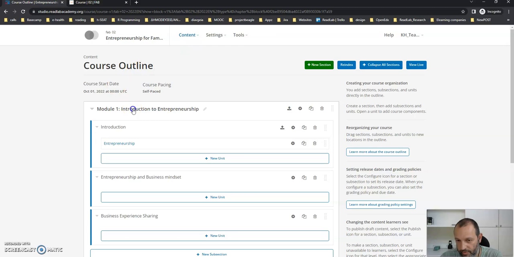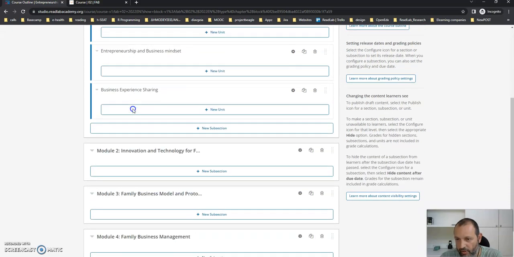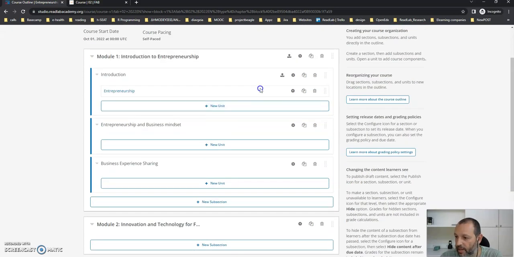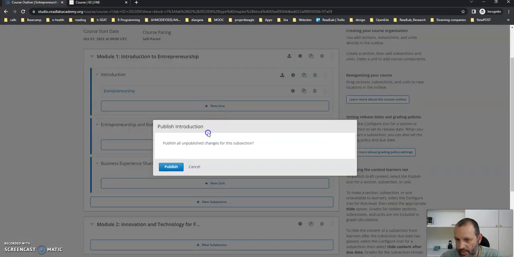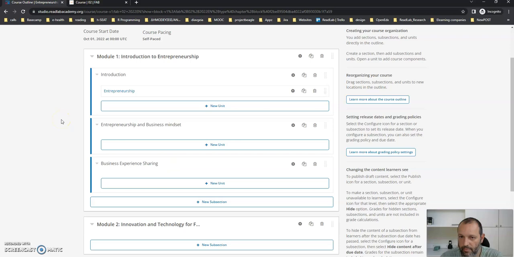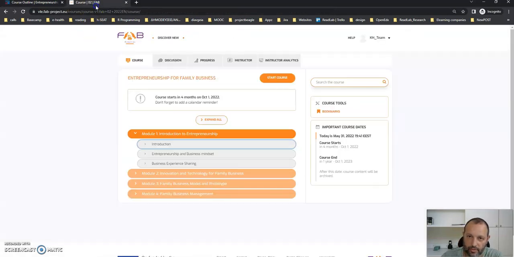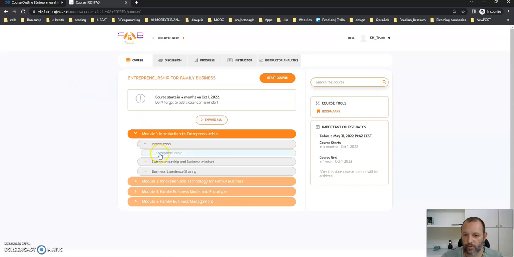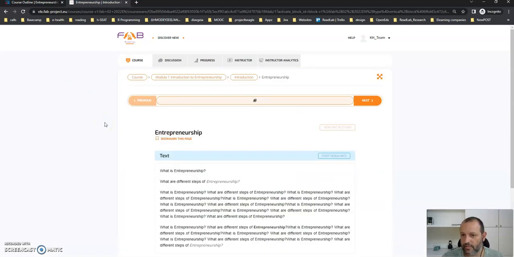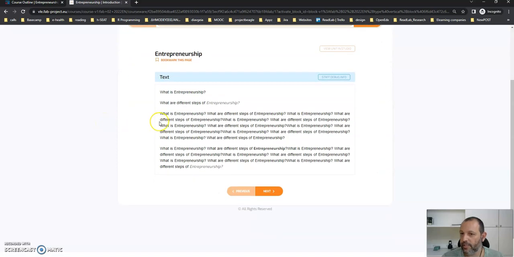From the initial page, I have an overview of what is being published and what is not. I'm seeing here publish or unpublished info, yes, of course, I want to publish. Give it 1 or 2 seconds to populate. And we have our first unit here. And this is how it's going to be displayed. Our italics, our bold, etc.